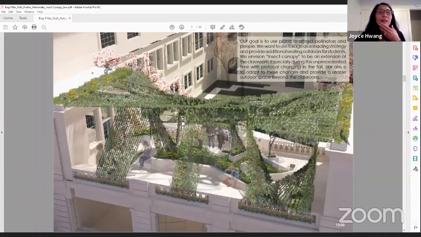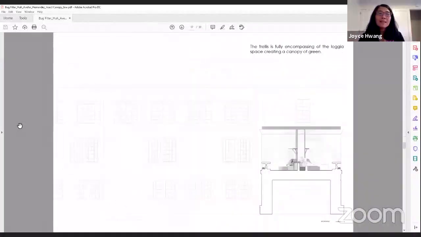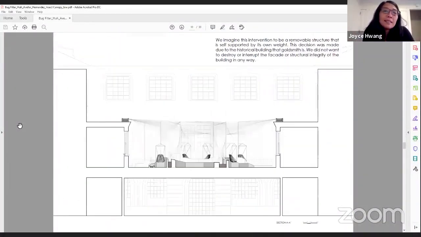I'm looking at your section right now. I don't know which slide number this is, but it's a section drawing where you see this mass sitting on the slab. Yeah, that one. I think you would probably need some heavy reinforcement. It feels like it would, but the whole system is hanging, which is interesting. So it feels like it could be something where you build pieces and components that can be taken apart.